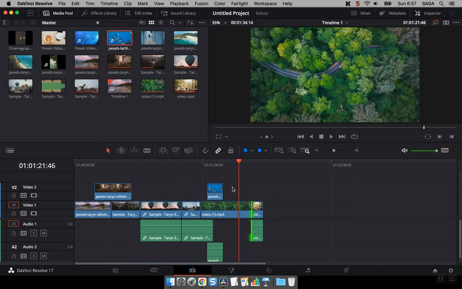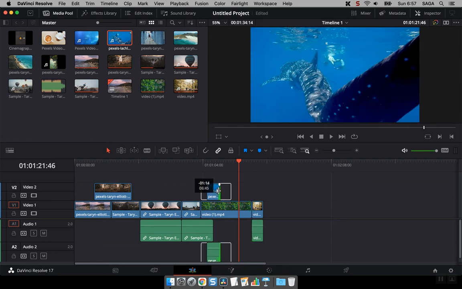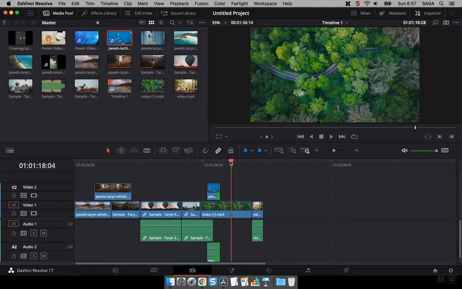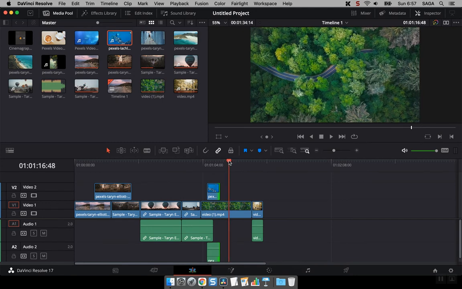There is one more thing I want to show you here, especially with the selection tool. Let's say I drag it like this here, and I bring this over here, where I know there is still part of this clip that is available. If I press the E button, it's going to fill all the gap that is there and bring it to the cursor that we have here.